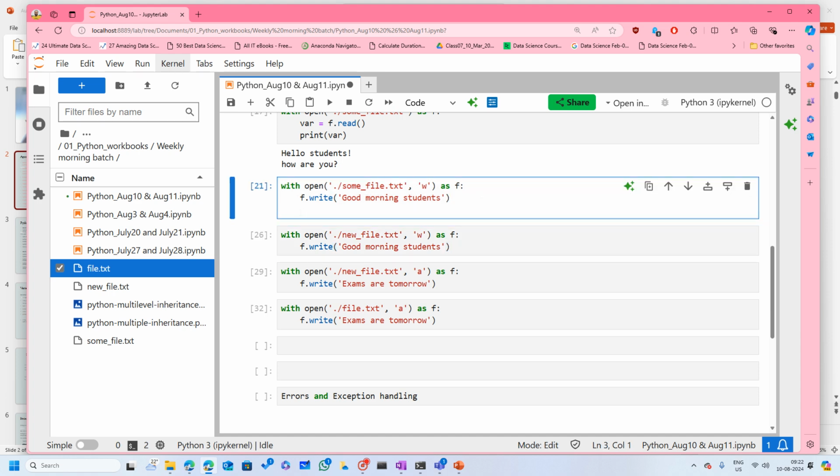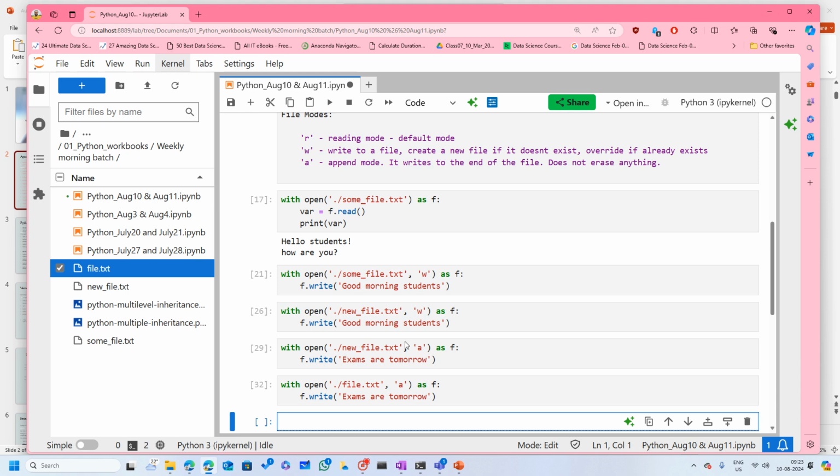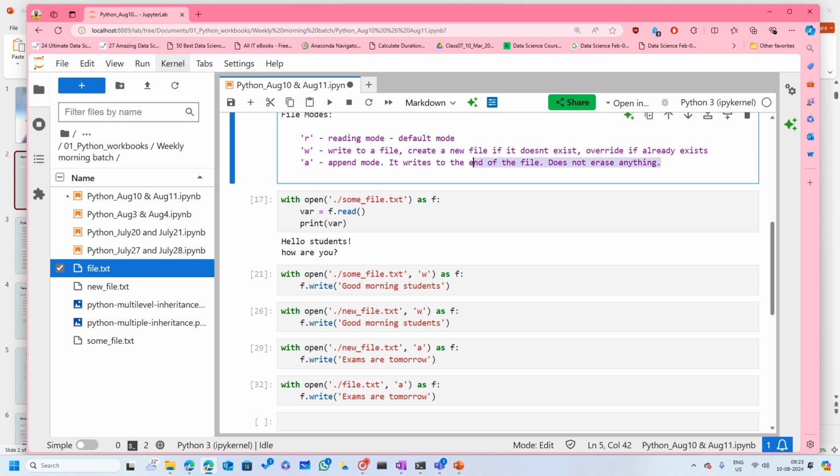Earlier, in Python 3.7, this used to be not the case. Append mode required a file to exist, but I think they have made a minor change. So in append mode and write mode, if you don't have the file it will create it, and if you have the file, W will override, A will append. Clear?